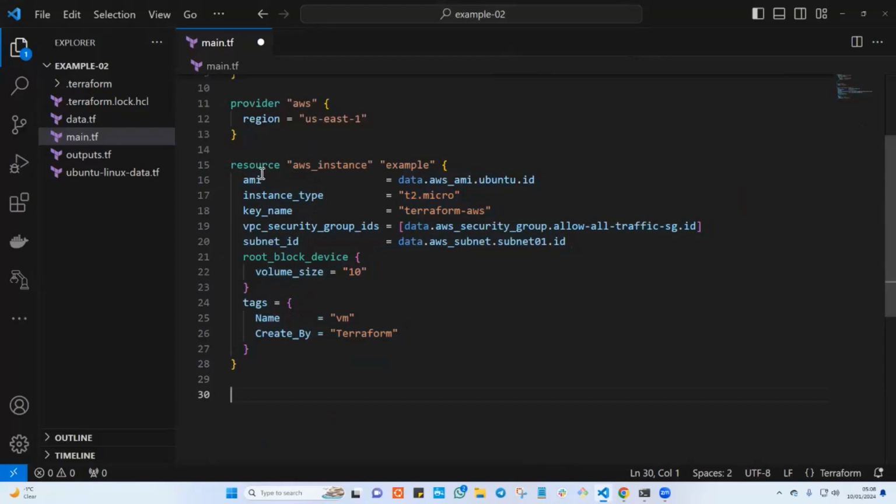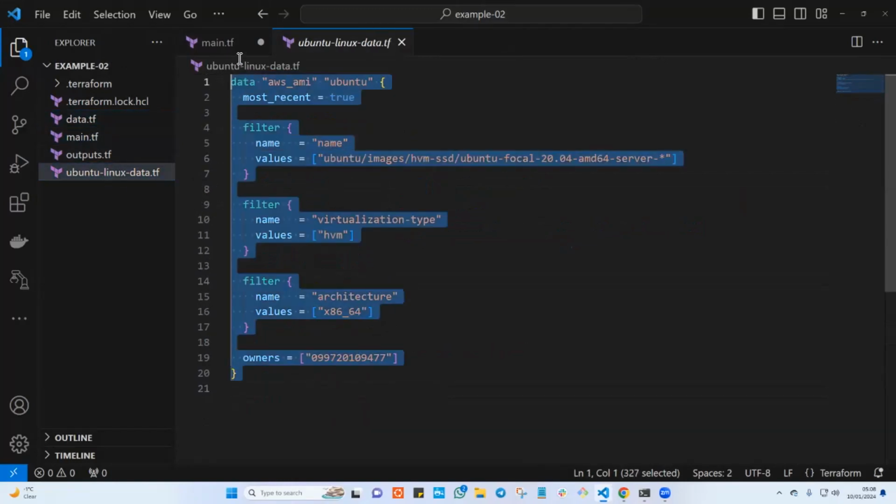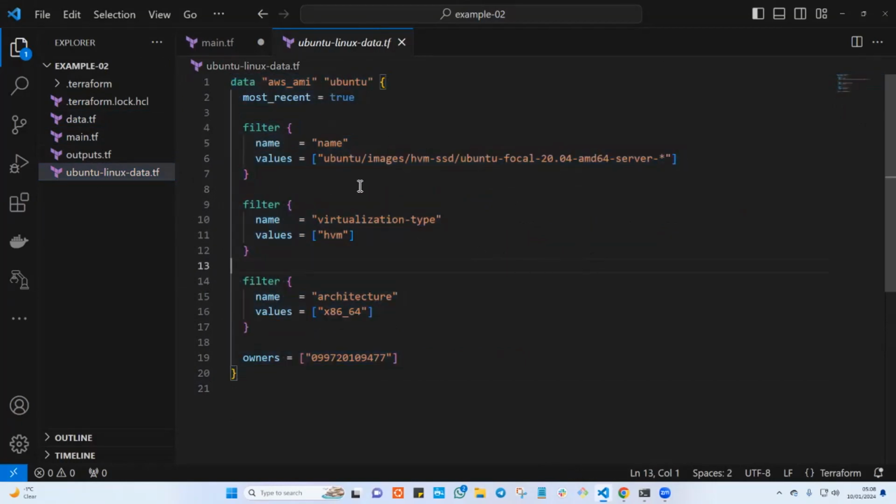Here, we want to create an EC2 instance, and we want to get the AMI. As you guys can see here, we have another data source, which is just an Ubuntu AMI. You can refer to the Terraform documentation to grab this data source, right? How can you filter? The purpose of this little code here is to filter Ubuntu. The image is Ubuntu. We are trying to grab the image ID of the Ubuntu server automatically or dynamically from any region where we want to deploy, instead of hard coding the image value in our code.